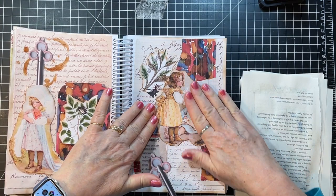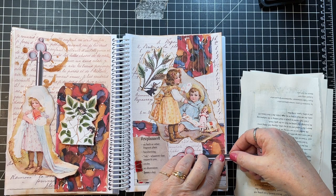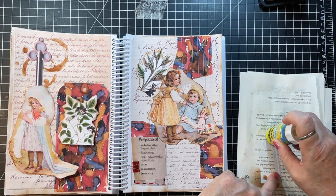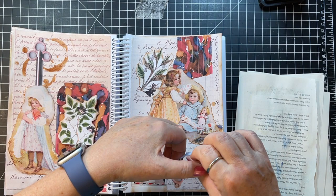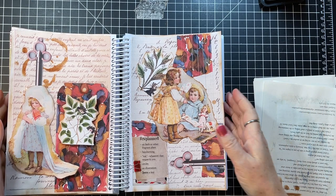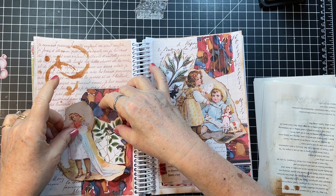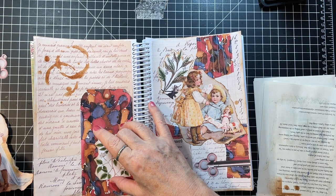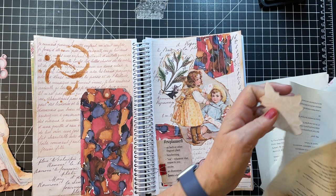Okay. There's that, and I do think I'm just gonna go like that and cut this off. That's just kind of fun. Part of a key. Okay. Alrighty then. Let's go over here. Let's see. I want her about there, so I want this about here, maybe. Okay, I'm going to use that as my point of reference. Need a new glue page. This one's gooky.